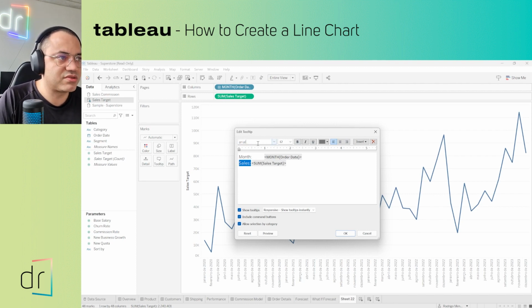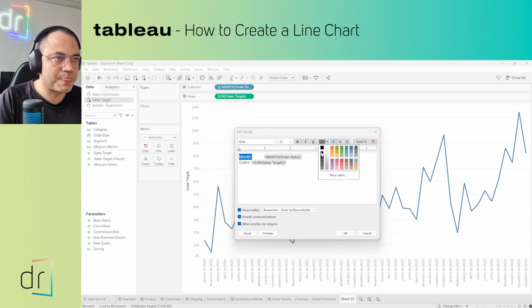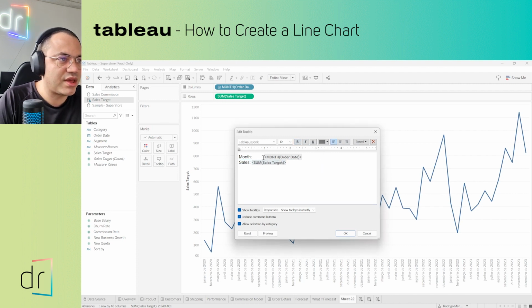Instead of just clicking there, in the drop down you can type the font over here and you will see the result. Okay, and also you can change the color. For example, in this case I will put black, this one I will put black as well, and the information I will put like this one.